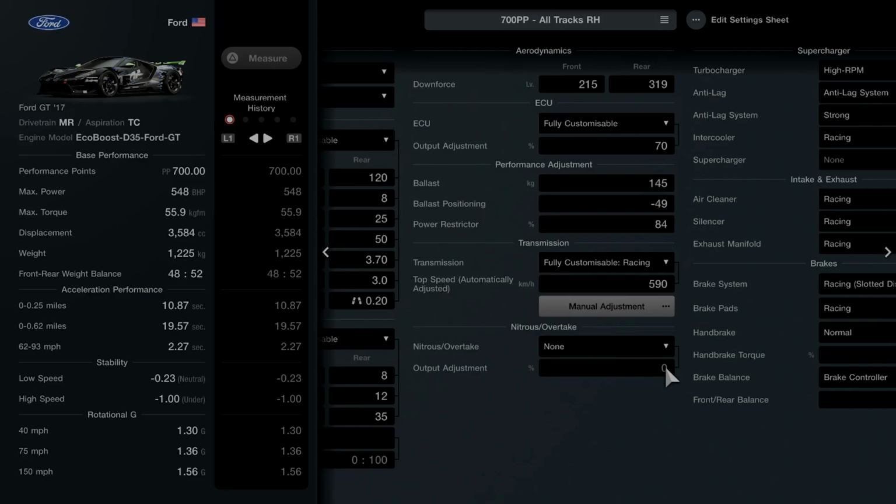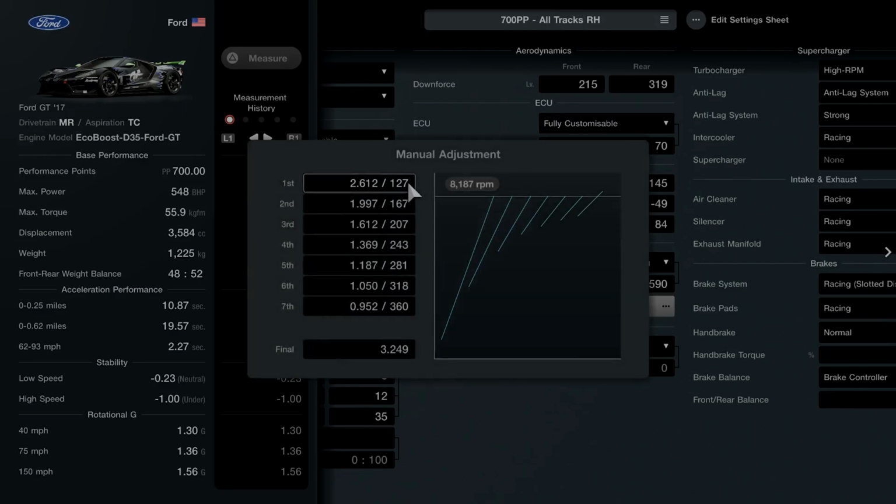This is a fantastic balance of the car, so don't be messing around and upsetting it, because you'll never get that adjustment the way you think you will. Now, fully customizable racing transmission set on this, 590 on the automatic KMH, and manual adjustment to make these changes.